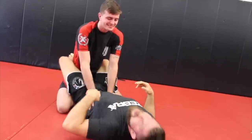So Beef Patty XL, I appreciate that because, again, I'm not short, I'm about 6 foot, but I have a long torso and fairly short legs for my weight. So I never really was good at just opening my closed guard and immediately attacking. I always had to have a way to climb up. But that traditional high guard, I don't favor it. So I'm gonna show you another variation. I typically call it the diamond guard. Some people call it pyramid guard, but call it whatever you want to. We'll get into it. So, Beef Patty, here's what we're gonna do.